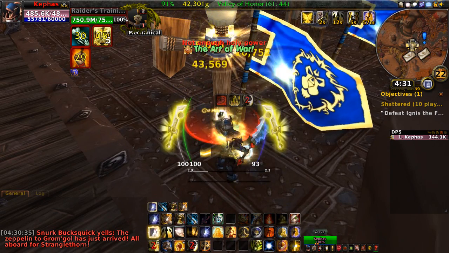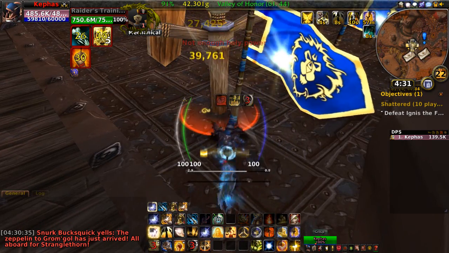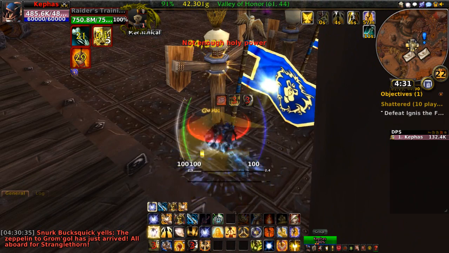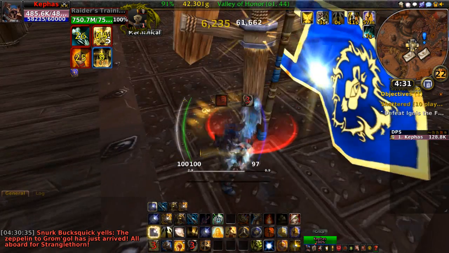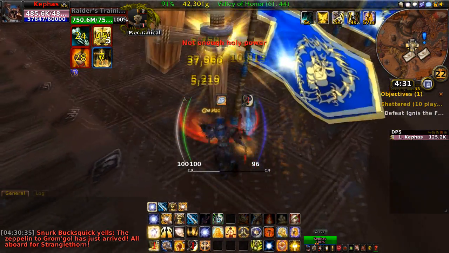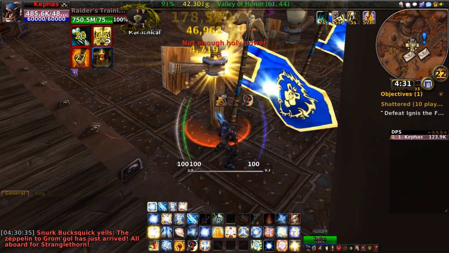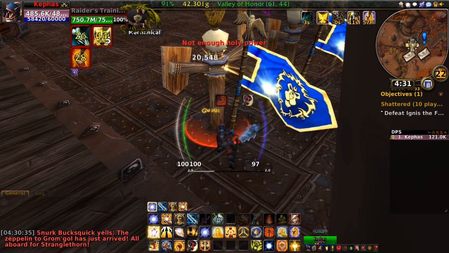So DPS is dropping now, as it would, but that's basically what my DPS is like, more or less, and it's usually around that during a raid. And I know it's a target dummy, and you can't really measure DPS. It's like, you're not moving around, dude, so it's understandable that people might be skeptical, but honestly, it does work for me, and there are plenty of times when I am in a raid and I'm doing pretty good DPS.